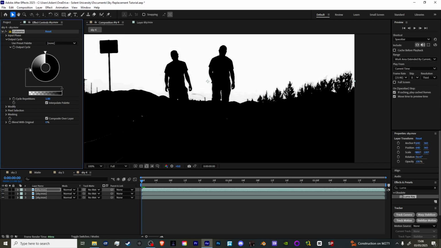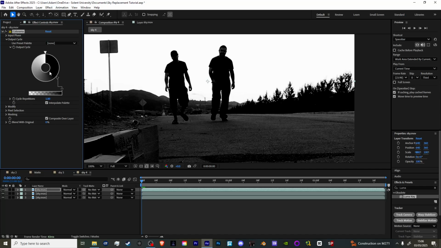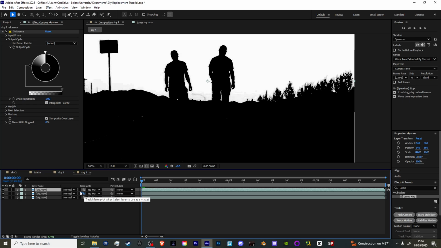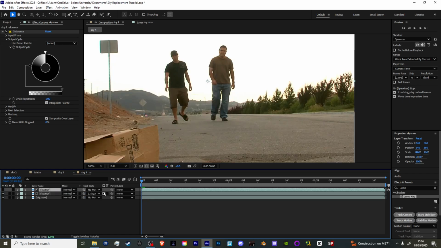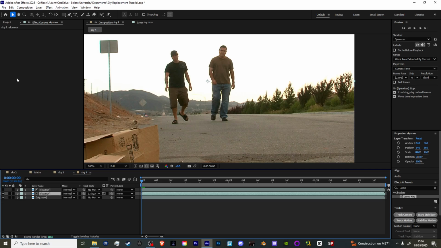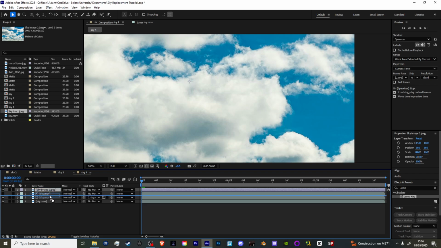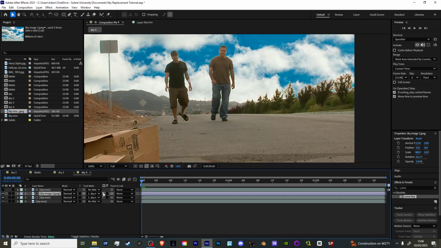What I can do is use this little cogwheel and start pushing it up and down, and basically this is making a matte. You can make it more sharp, or more blurred like this. It's really up to you. Now I'm going to go to this track matte here, pick whip it to the layer, and then choose the Luma part of it. Then I'm going to go to the sky and do the same thing here.